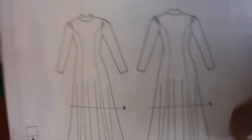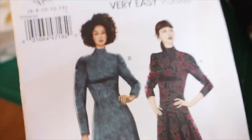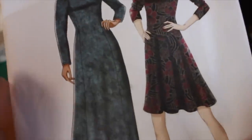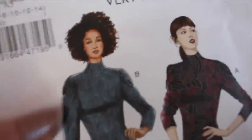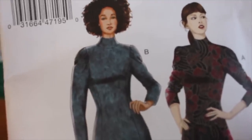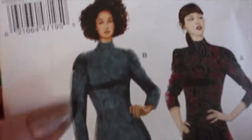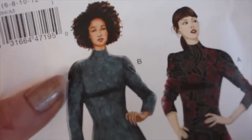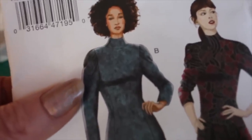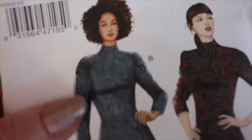And yeah, so I made it last year out of some leopard print fabric. It's in one of my earlier vlogs if you want to go have a look. And I did make the sort of knee length version. Now the only thing I don't like about it is the sleeve heads. They are extremely puffed. And yeah, it does put me off that dress a little bit. So what I think I'm going to do is just swap the sleeve out for a different sleeve from another knit dress. I'm sure that that should be workable.